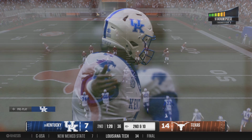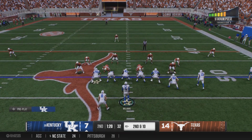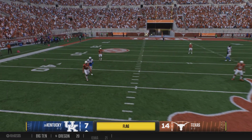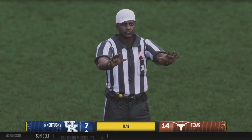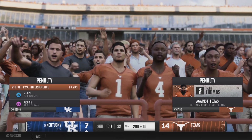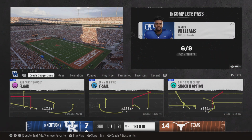Oh, he drops the football. He had it right down the gut of the field. Instead, it'll be second down. Getting some heat. And the pass is incomplete, but it might not matter. Flag is down, and it looked as if the defense was roughing up that receiver. So the PI penalty cost the defense 15 and a fresh first down for the offense.